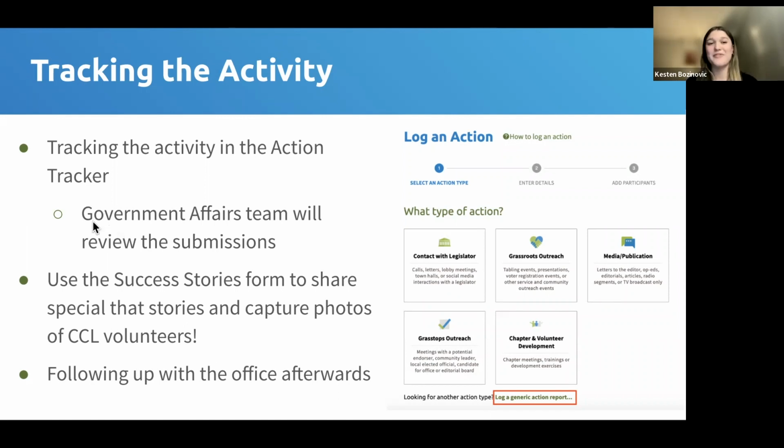Okay, another important step is to follow up with the office afterwards. And so you can send a note or an email with a thank you. You can reference something interesting or specific that came up during the activity. And if, for instance, there was an actionable item that came up, if the member of Congress brought up a really simple way that they would like CCL to be a resource for them, maybe that's providing a specific type of report or some information, you could use that follow-up to deliver on that request.